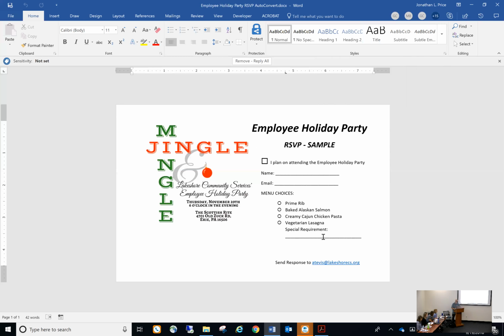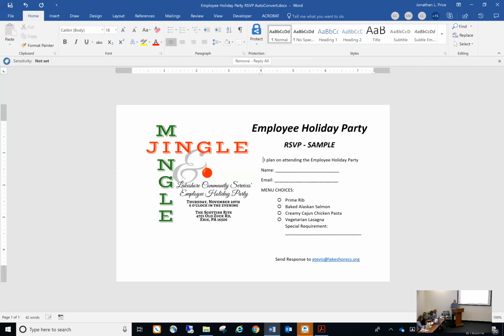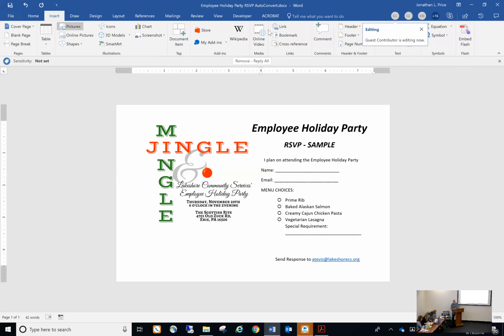So here's some things to think about. If you're following along on page 3, this is the way that I was able to add in these fields. You can't just draw a shape to have it auto-convert. You have to be very specific. So for example, let me take this out of here. A checkbox. In order to get that checkbox, I'm going to go up here, click on Insert, and then come over here to Symbol.